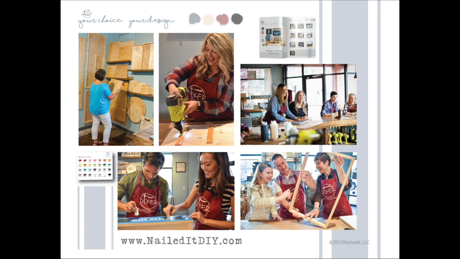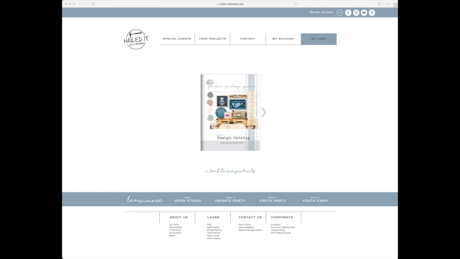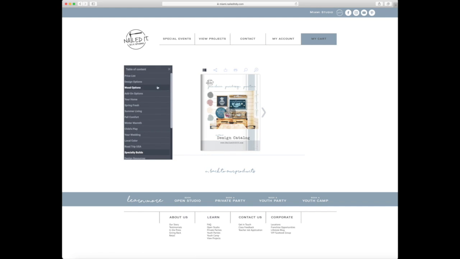Let's get started. The best view of this online catalog is from a desktop, but it can also be viewed by mobile device, portrait, or landscape view. There are controls at the top of the catalog that include zoom, search, print, download, share, and a table of contents that you can view from the left of your catalog at any time. This is available in this mode or full screen mode.